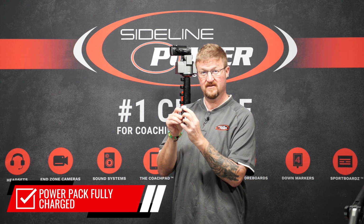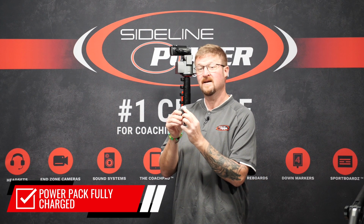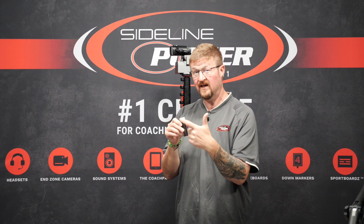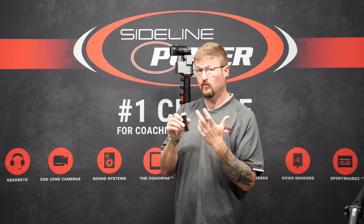If you look on the side here, there's these two little dots. Those are LED lights. When you have it plugged in and it's charging, the red light is going to be blinking. When it is fully charged, that red light will turn off.